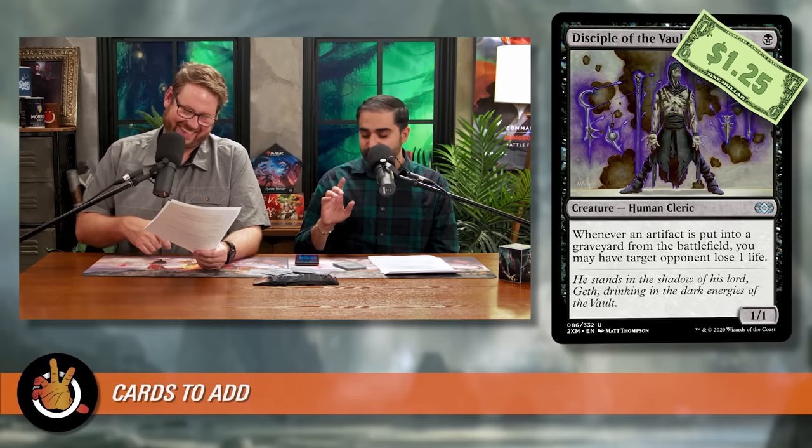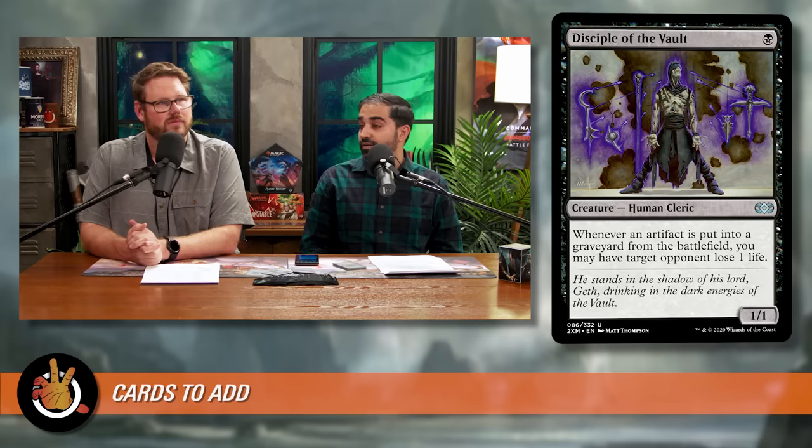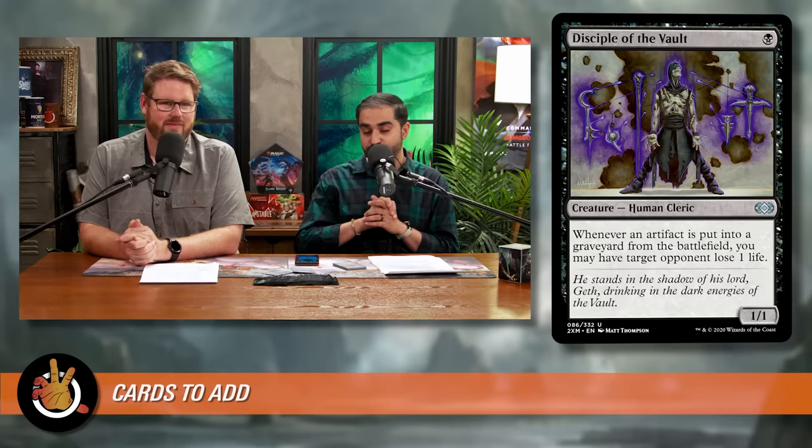The card reads, it's a 1/1 for 1 black. Whenever an artifact is put into a graveyard from play, you may have target opponent lose 1 life. Now, your deck has tons of artifacts. Lots of Commander decks also have tons of artifacts, and lots of people use Treasures and Clues. In such an artifact-heavy meta that is everywhere right now, this card for 1 mana just pings opponents left and right, just nonstop. And better than a Lightning Bolt, more than 3 damage?